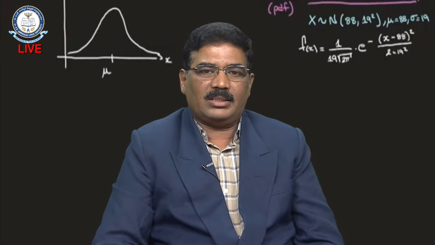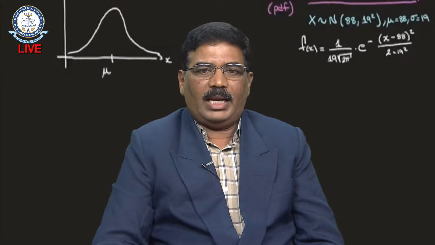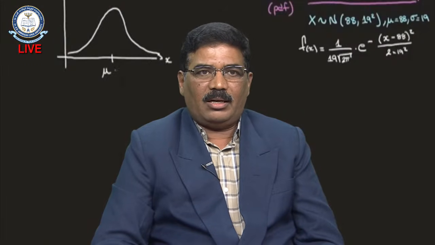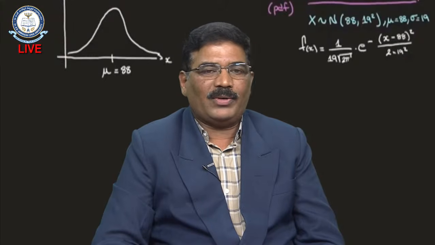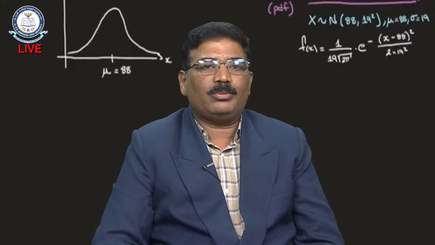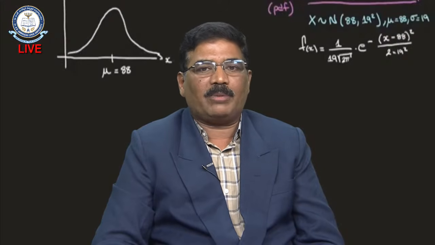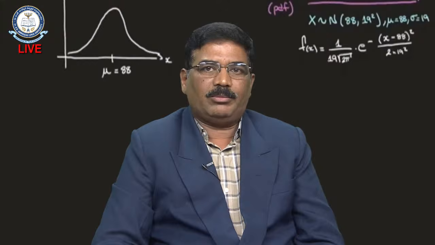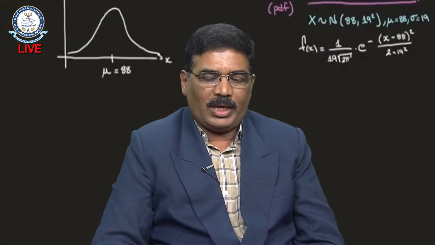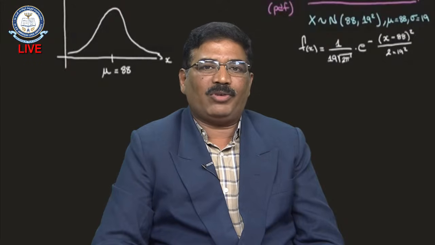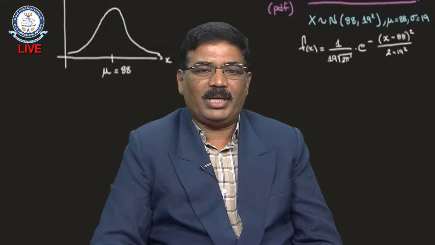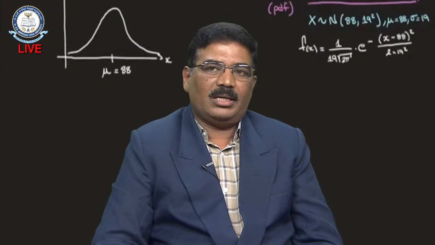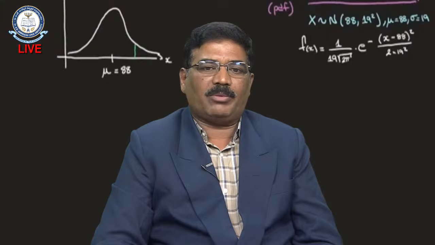At the same time, we already discussed that odd order moments are 0. Next we can go for the linear combination of independent normal variates. Any combination of independent normal variates should follow the normal distribution only. For example, if x follows the normal distribution with mu 1 and sigma 1 square, and y follows the normal distribution with mu 2 and sigma 2 square, then x plus y follows the normal distribution with mu 1 plus mu 2 and sigma 1 square plus sigma 2 square. That means the sum of normal variates follows the normal distribution. Even if you take a linear combination of them, it will follow the normal distribution only.